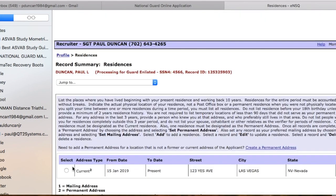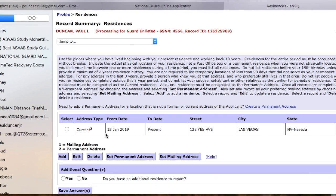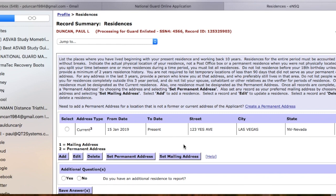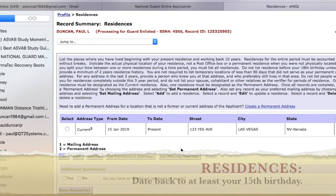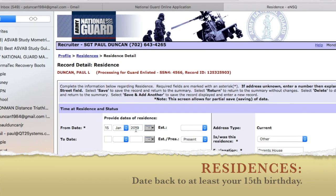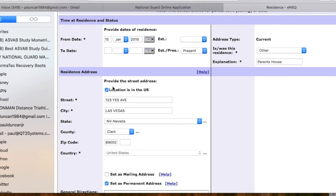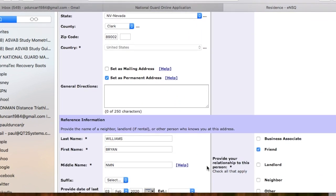Residences, it's very self-explanatory again, okay? Your residences need to go back until before your 16th birthday. So I just put this address in here as an example. That does not go back far enough. So for this one, we're going to write all of the information in.